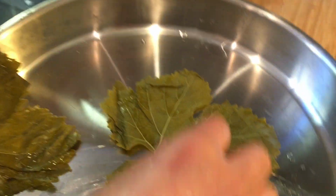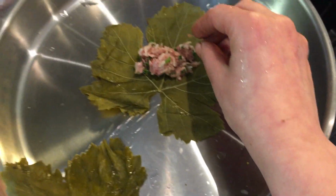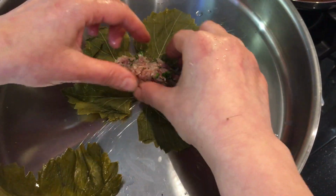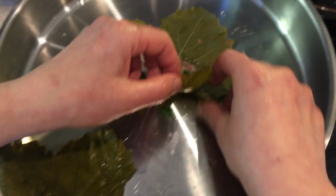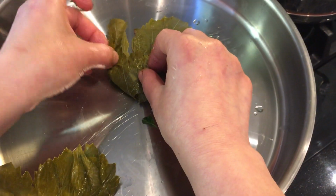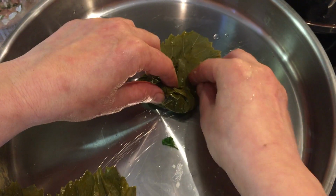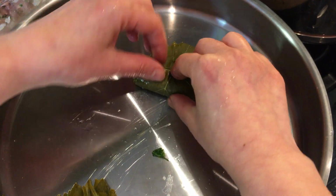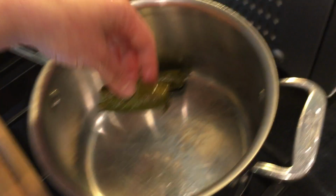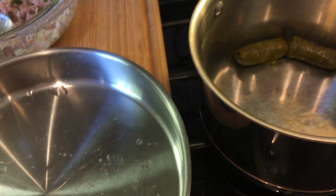Let's try again. So let's have the filling in. Don't overfill it. It's very tempting, I know. I tend to do that too. Put your side bits and the front of the leaf, and then start rolling it. As you roll, tuck in the sides. Tuck in the sides and make a nice tight log. Perfect. And pack in tightly too.